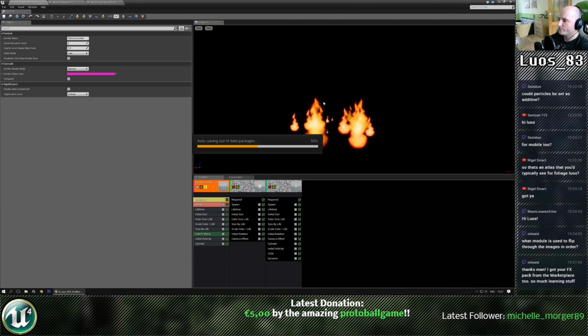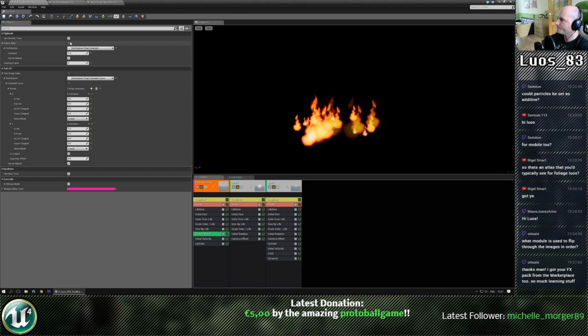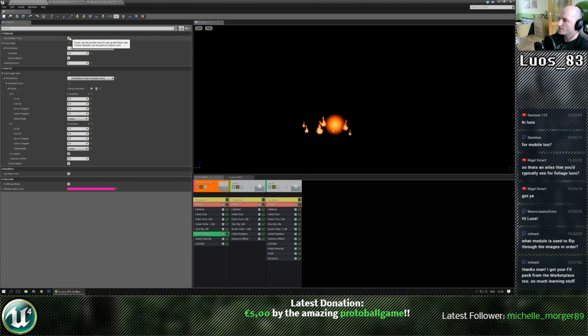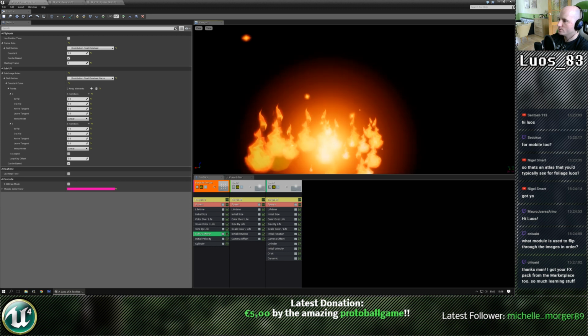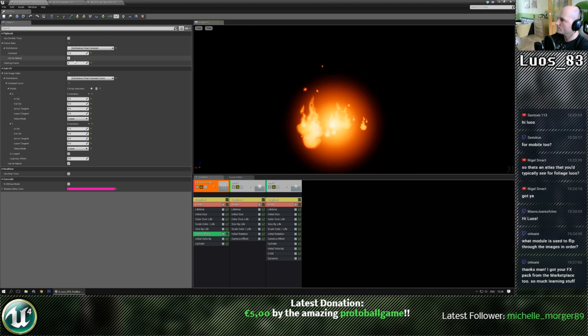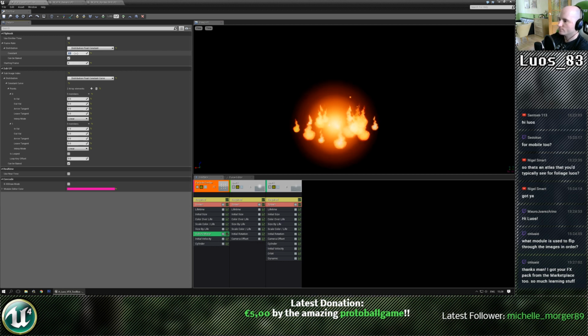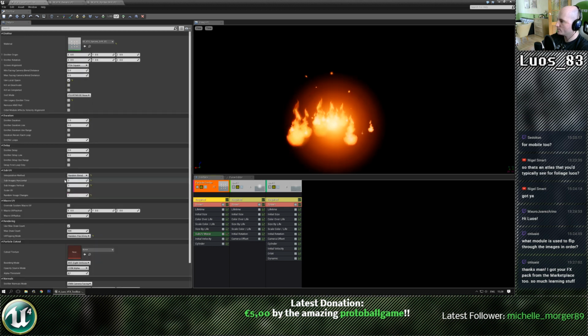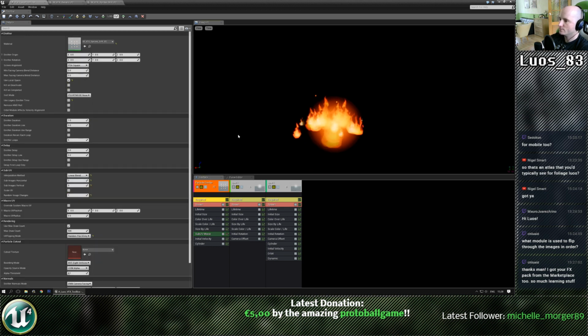So you should be flipping frames. Why are you not flipping the frames? No idea why it's not doing that for some reason. And it's not flipping frames anymore. Okay, let's go back to linear blend then.